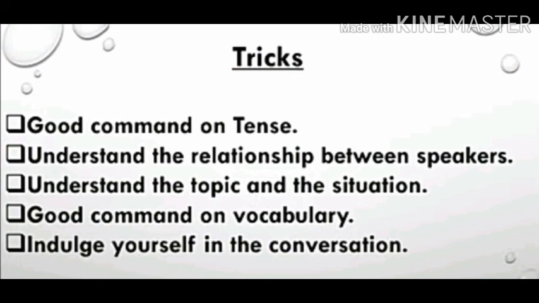Secondly, understand the relationship between speakers. As we talked here, the conversation was between doctor and patient. If it is between friends, then the conversation would be different. So here you have to keep in mind what the relationship is between the two speakers. Third, understand the topic and the situation. You need to read the topic, the question, twice, and understand it properly.